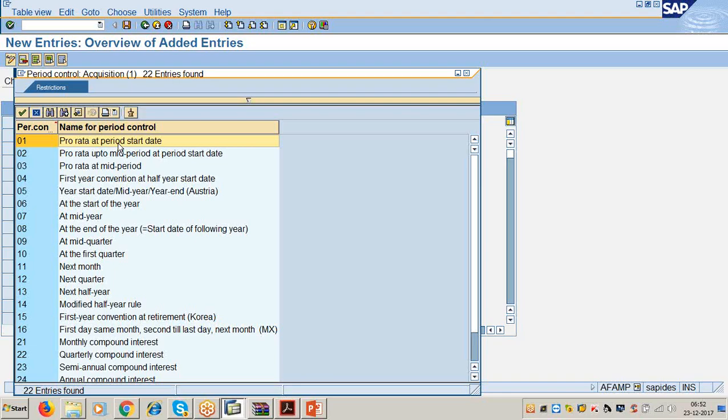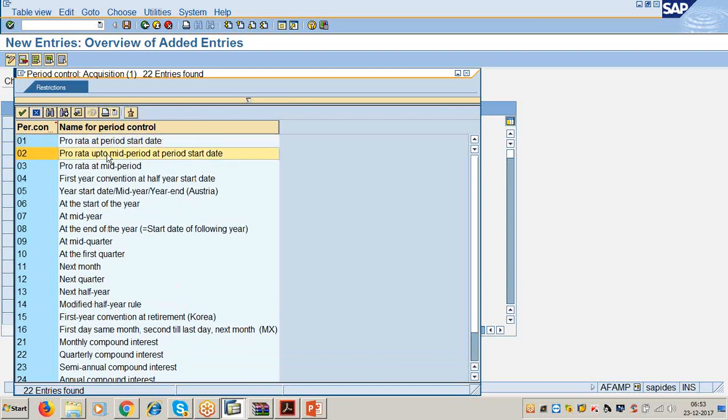The net book value as on the date of sale is compared with the sale proceeds, and accordingly you determine whether there is a profit or loss. So for retirements and transfers also I have taken 0, 1. Based on the client requirement, you take these keys, right?